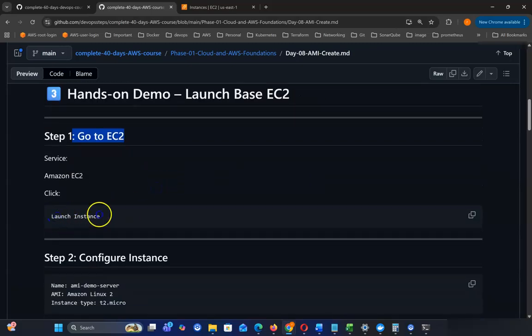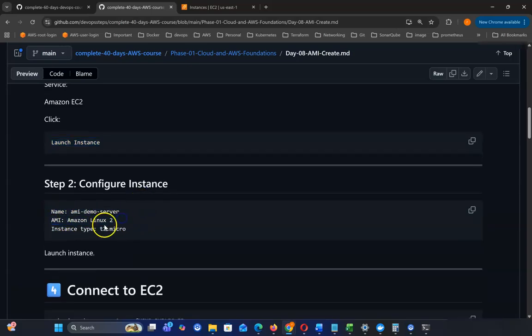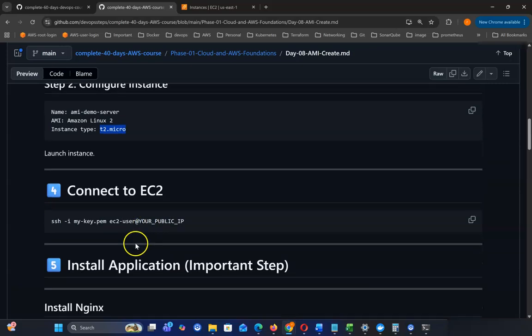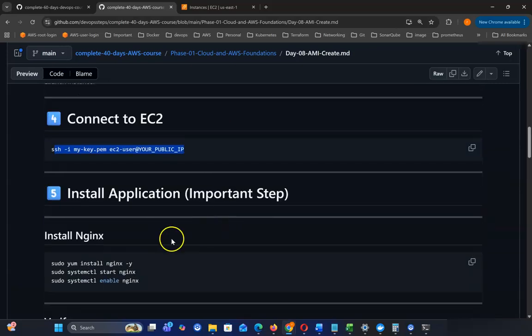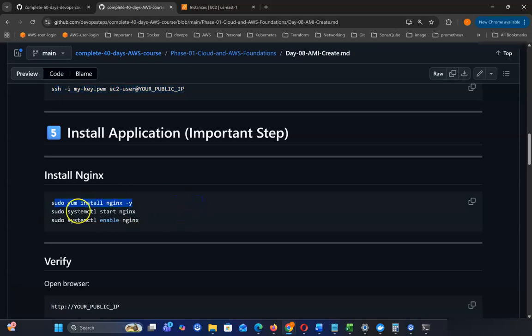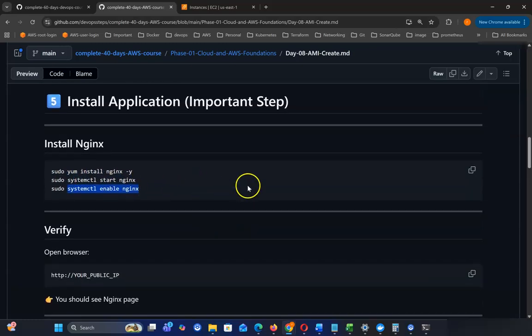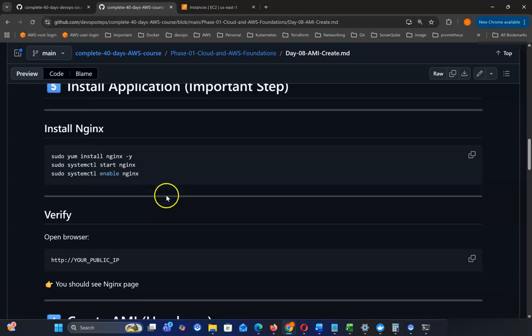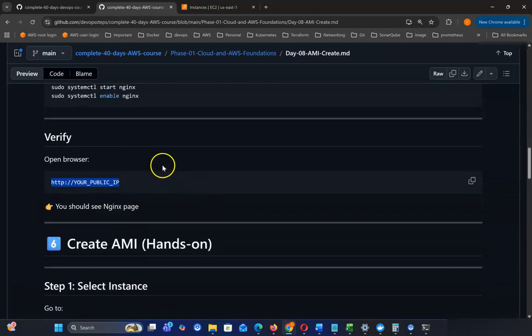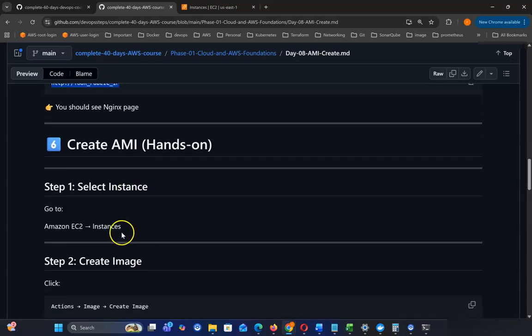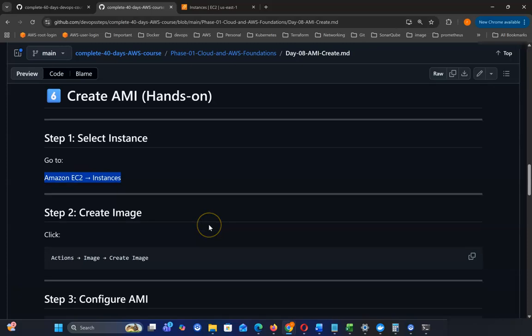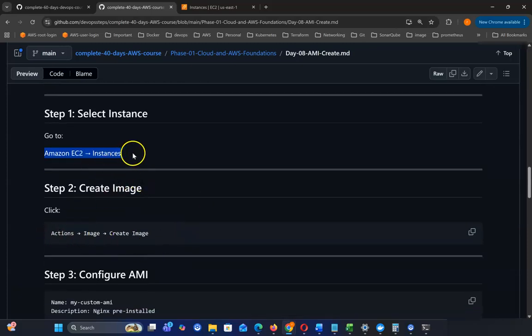Go to EC2 and launch an EC2 instance. Give it a name, choose an image and an instance type, then deploy the server. Then you can log in to that server and do some steps: install Nginx, start Nginx, enable Nginx, create a website and deploy that website to the EC2. Then you can browse that website and see it is running properly. Then you stop that server and create an image from that EC2. You need to stop the EC2; this is the best way, and AWS suggests that when you take an image from an EC2, you stop that server. Otherwise, some steps might not be available in that image.